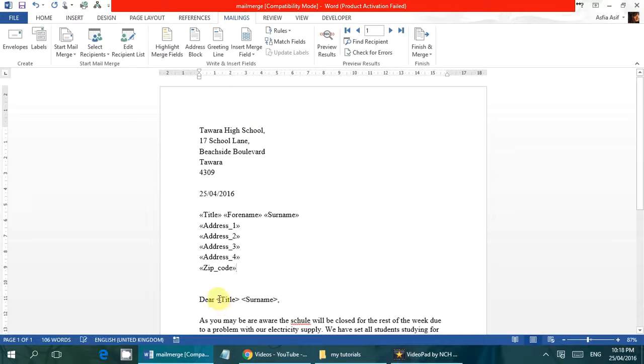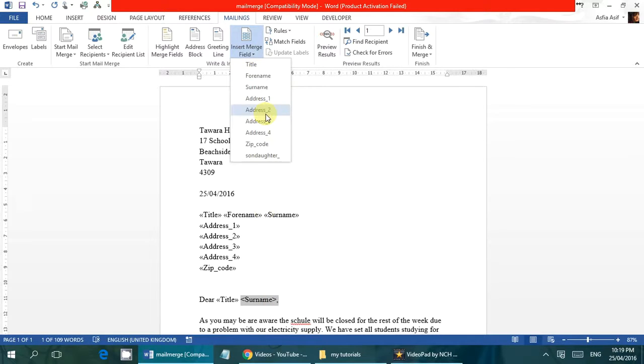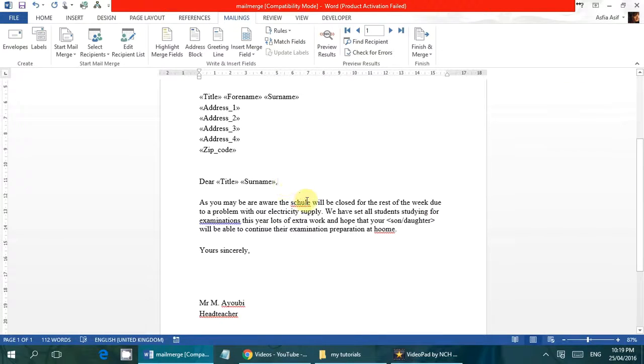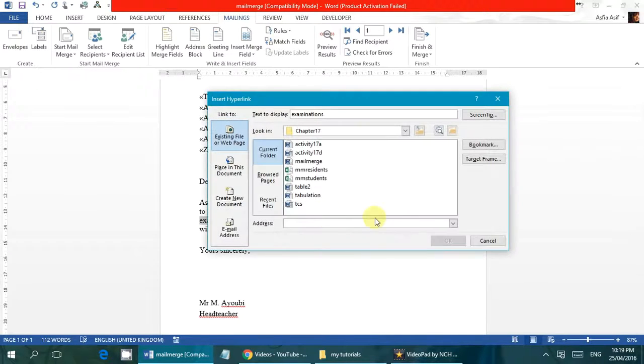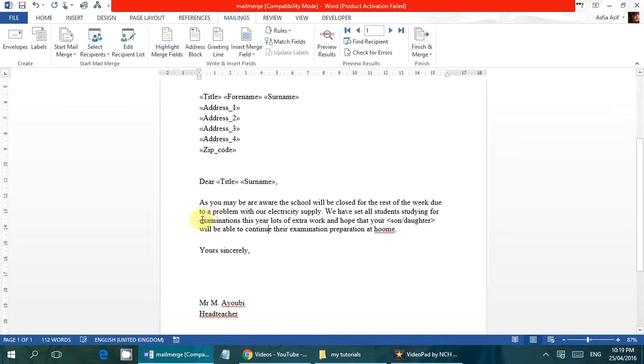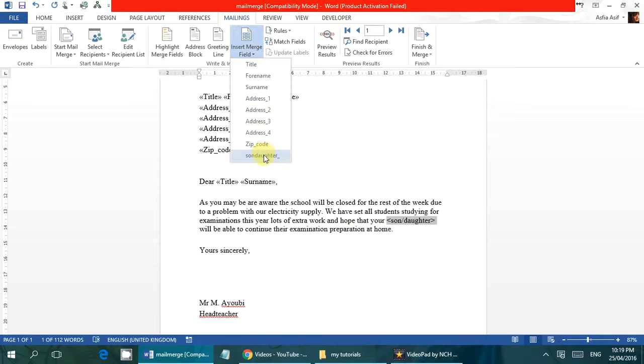Insert the zip code. Again we'll have the title, so you can see any field can be added as many times as required. And then you can see I accidentally selected the colon, so I'll have to insert it again after I insert the surname. This school spelling is wrong. I don't know what was the examination problem. Maybe there was an extra space. No. At home, the spelling is wrong, and in this you will insert the last field, space.